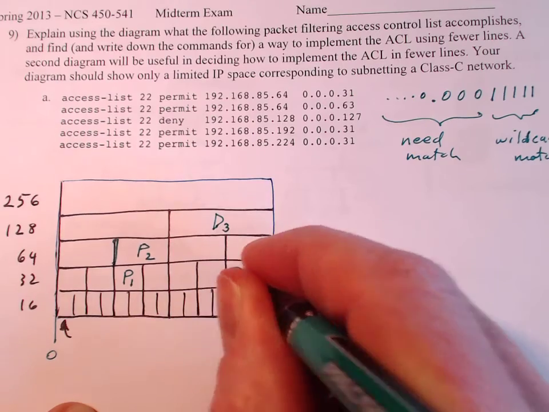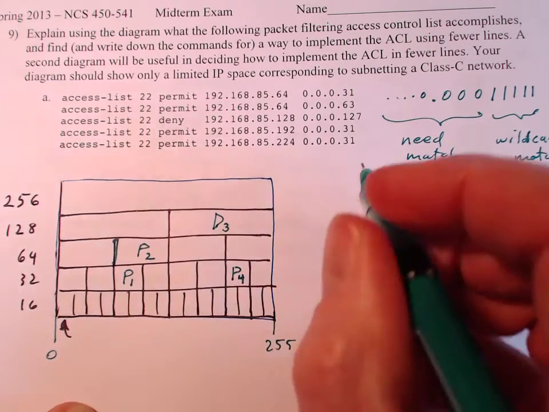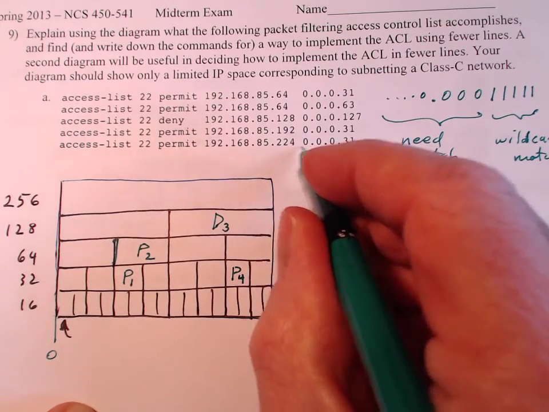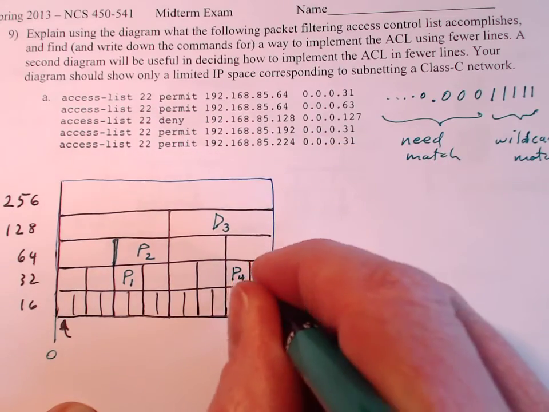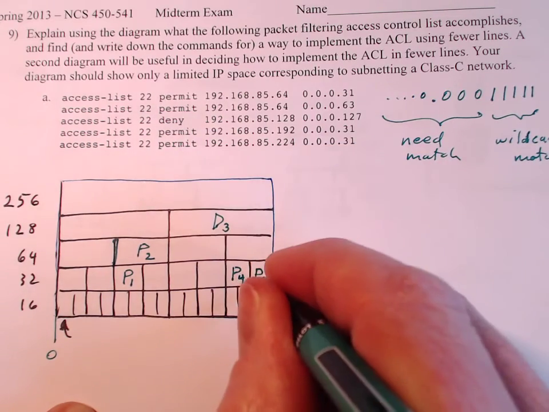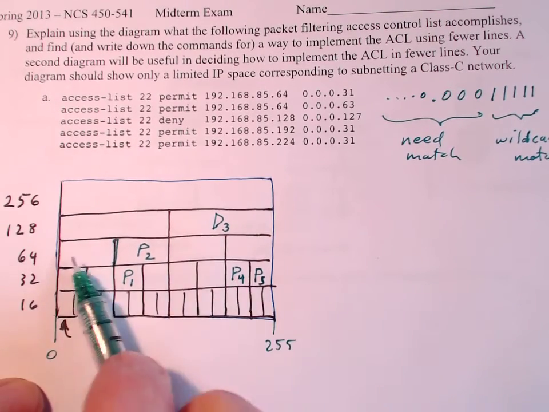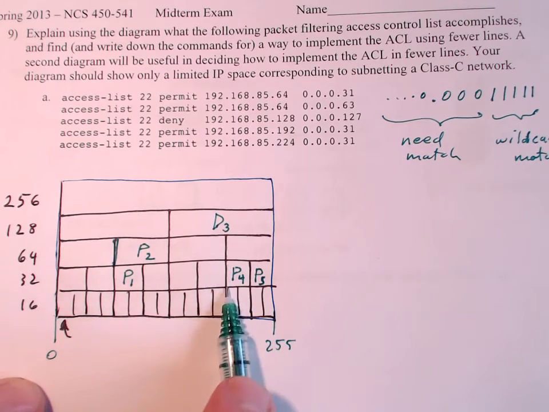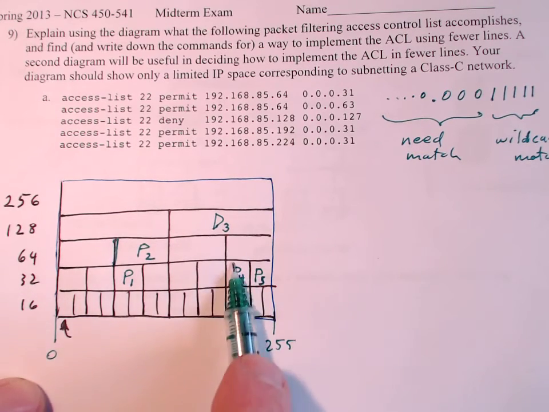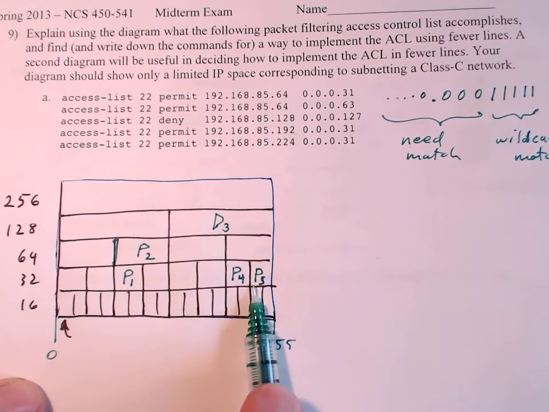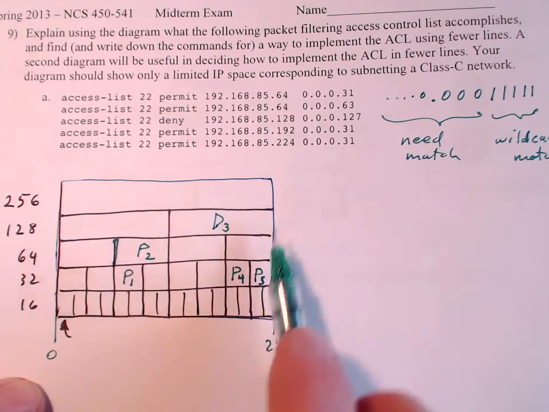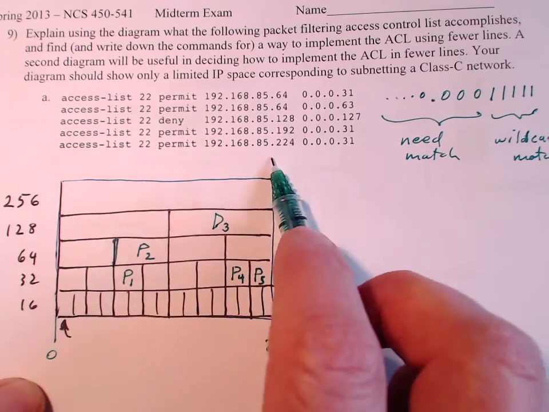I'm going to permit this group here, and then the last step, number 5, is I'm going to permit a group with 32 starting at 192, and that's right over here. And you just have to do that. You have to figure out, well, what is this? This is 3 times 64, or 192. 192 plus 32 is 224. So you've got to figure out where these things start.